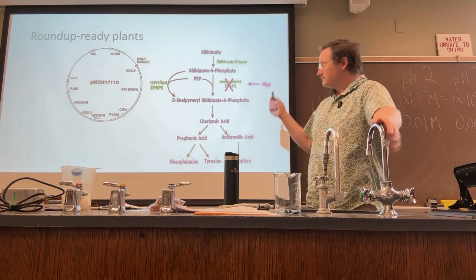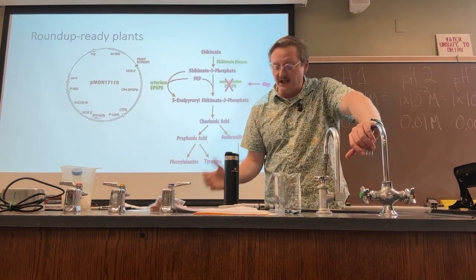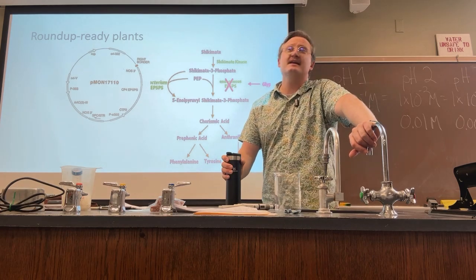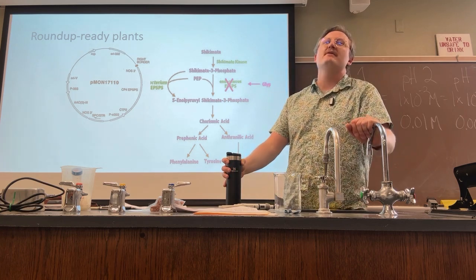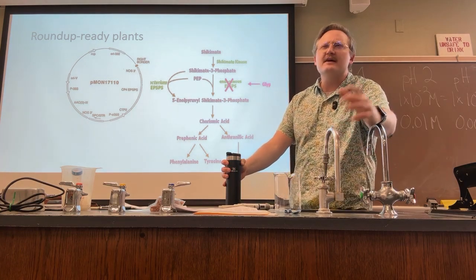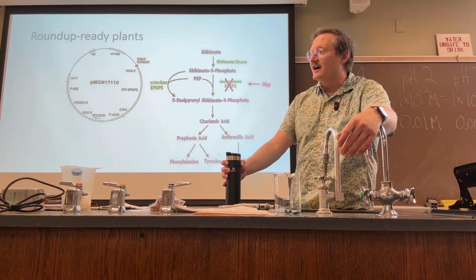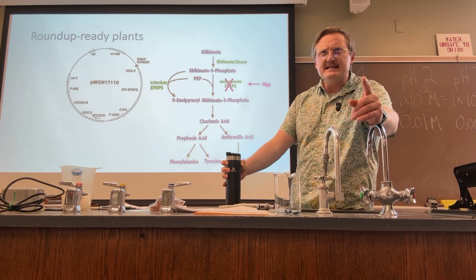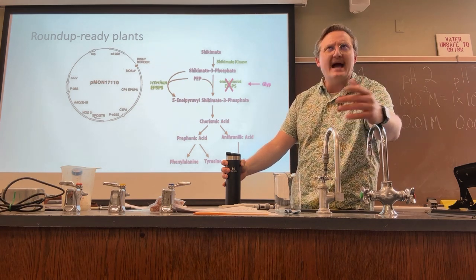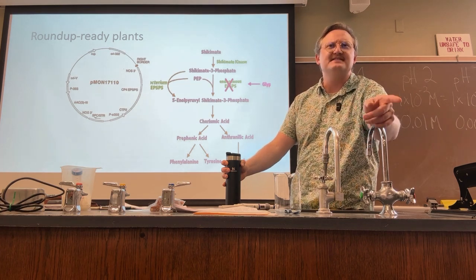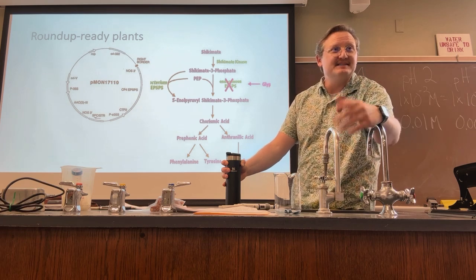Now, Roundup Ready crops are a big topic with a lot of controversy around them, and a lot of conflicting data about whether Roundup Ready crops can actually hurt people who are eating them. There are other plants that are genetically engineered to produce their own pesticides. Bt corn is an example of that, where it makes a bacterial enzyme that breaks down the stomach lining of insects that eat the plant. That's different, but it's pretty cool.